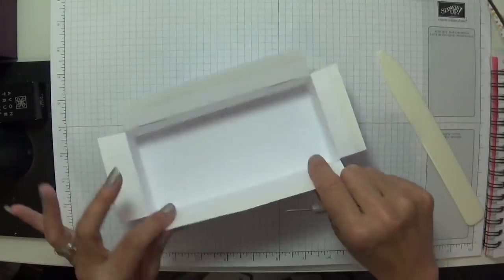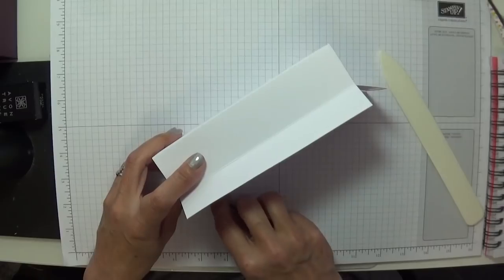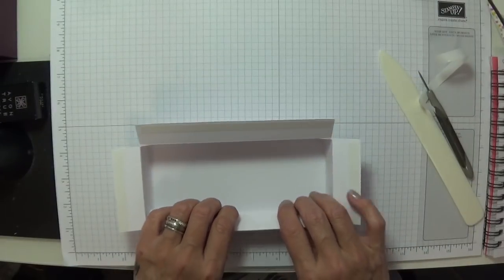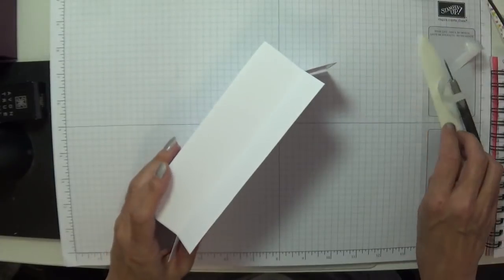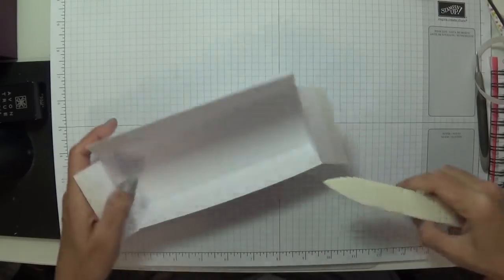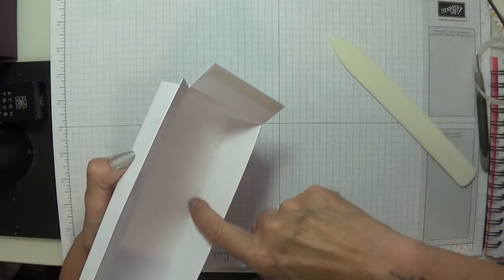So I'm going to tuck these two folds in first to hide the tabs. I'm just going to fold that over, let it touch. I don't want to bend or squash it. It doesn't completely hide them, but it reinforces that side to give a good sturdiness.